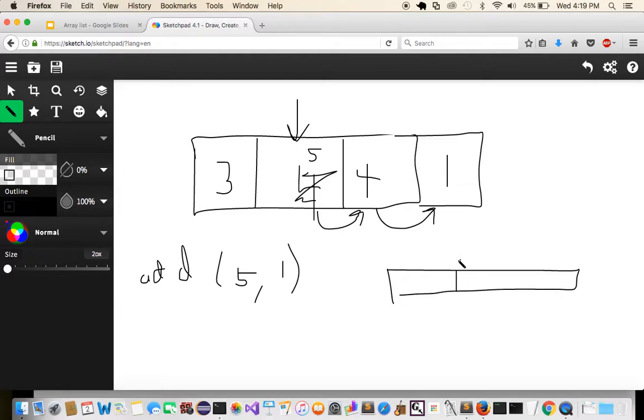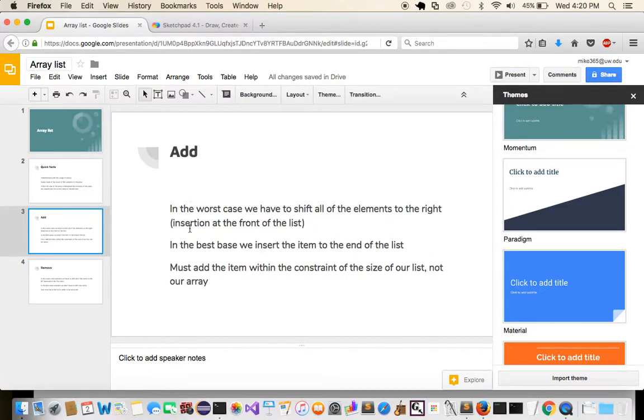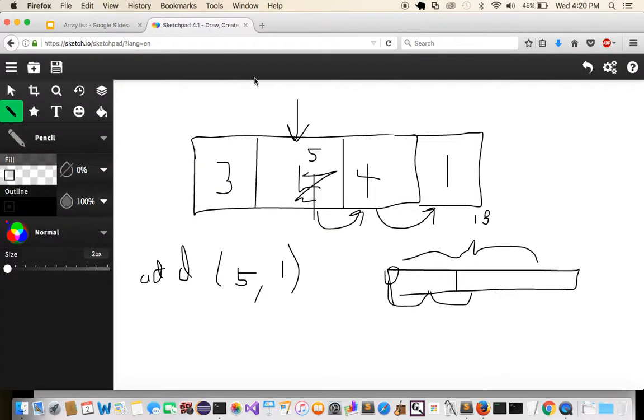So as you guys could probably see from this visualization, if we have a list whose size happens to be like 1 billion elements, and we add something to the very front here, it can be very expensive having to traverse through 1 billion elements worth of shifting. So in that case, it's not optimal. So just to reiterate, adding an item to the front of our list happens to be the worst case scenario.